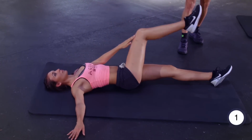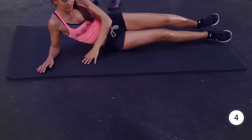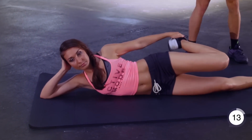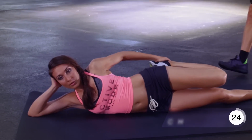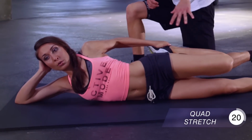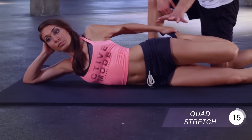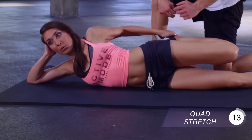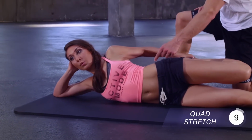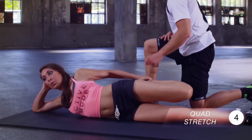We continue with the stretching of our front thigh, our quads. So get into a comfortable side position. Place your head on your hand. And great, Natalie. You guys pull your ankle towards your bum and try to bring both hips up forward. Here we go. You feel it on your front thigh and especially on your hip flexor too. Don't arch the lower back too much, guys, okay?